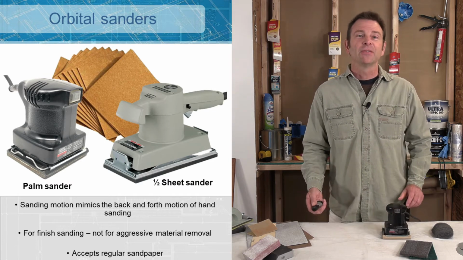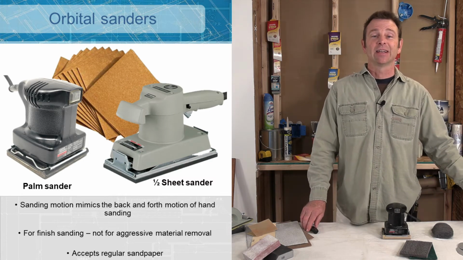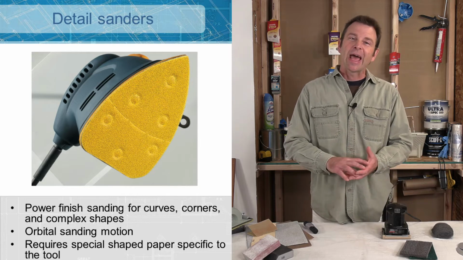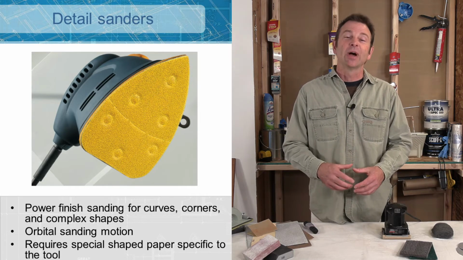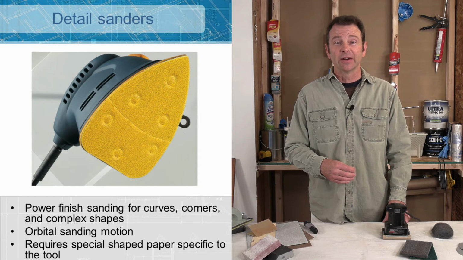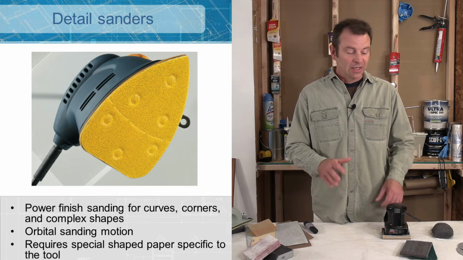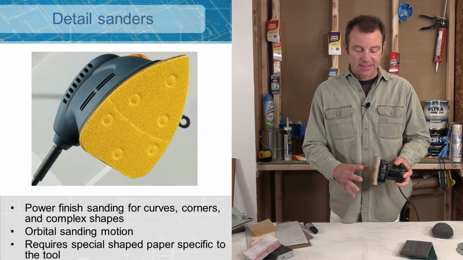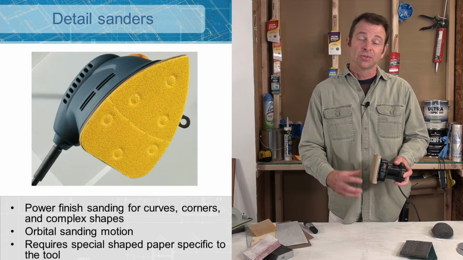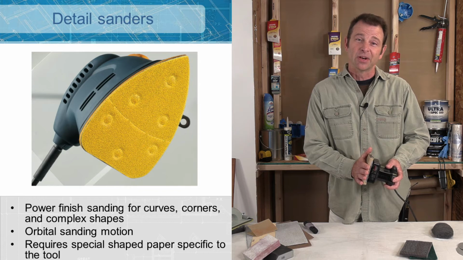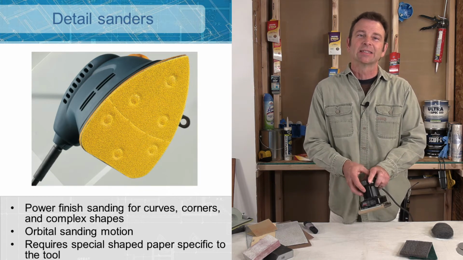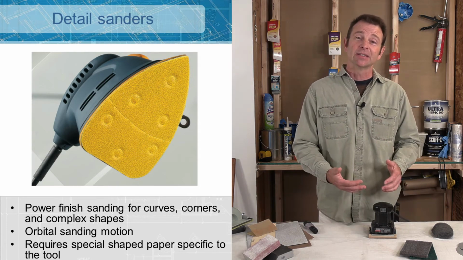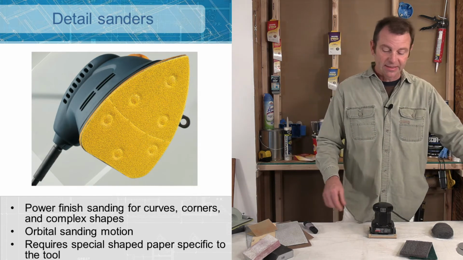A different version of this would be a detail sander. And a detail sander is going to be the same motion, but the pad is shaped in a specific way that helps it work in small areas and on specific details. One drawback about this type of sander is that it will work on something as long as it's not too small. These are going to be very difficult when we get to edges and into tight spaces. A detail sander is going to take the action of this sander and work it into those small spaces.